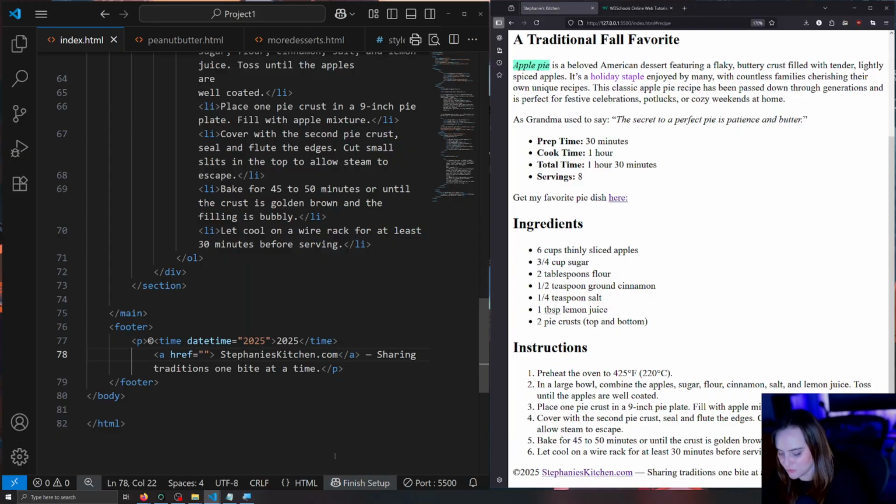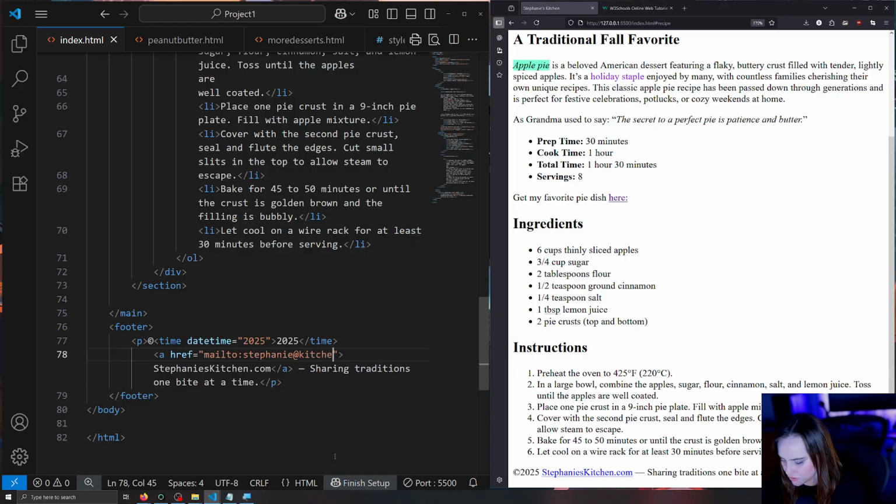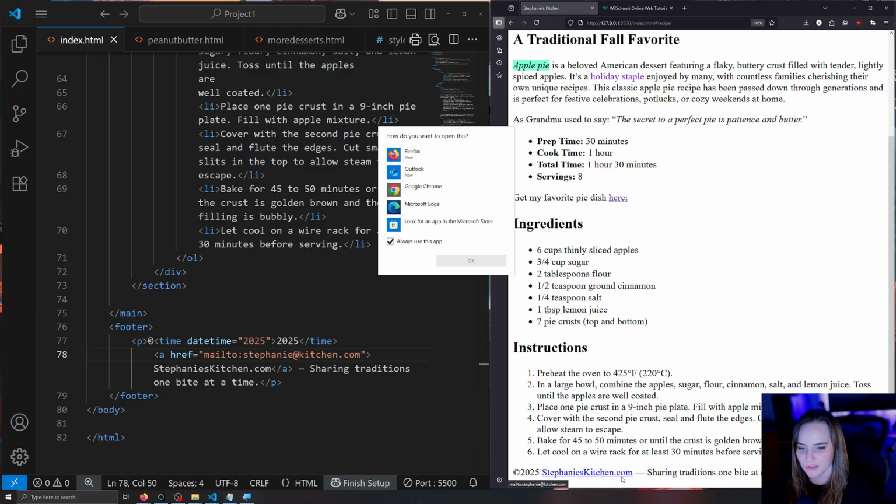And then to link to an email, it will be mailto: and then whatever email address you want it to go to. So stephanie@kitchen.com. Since it's a mailto link, when I click it, it's going to ask me which email client it wants me to open this up in.